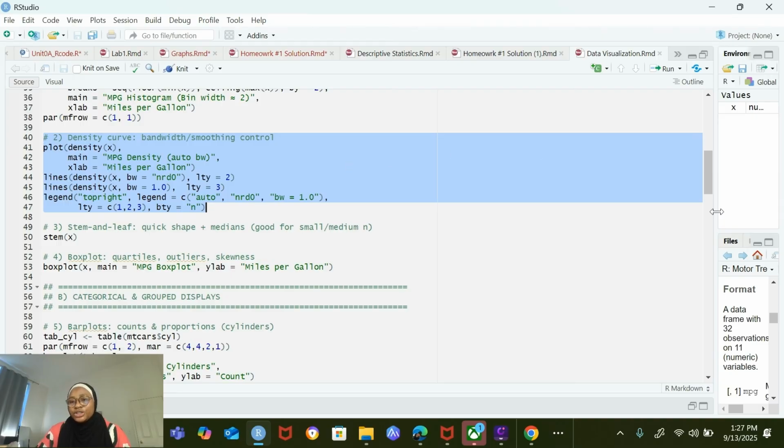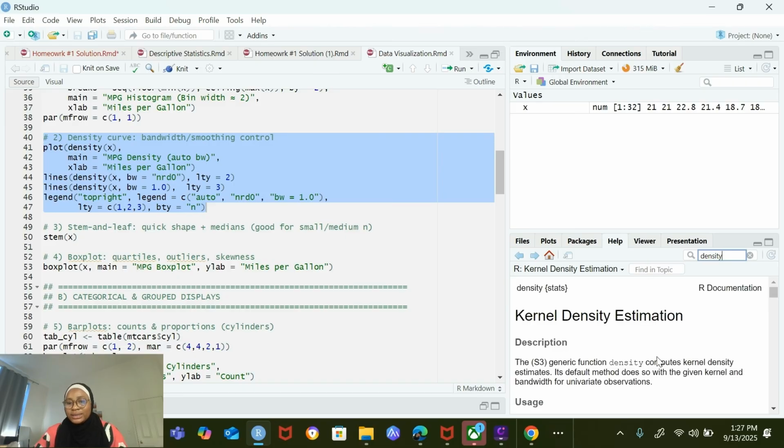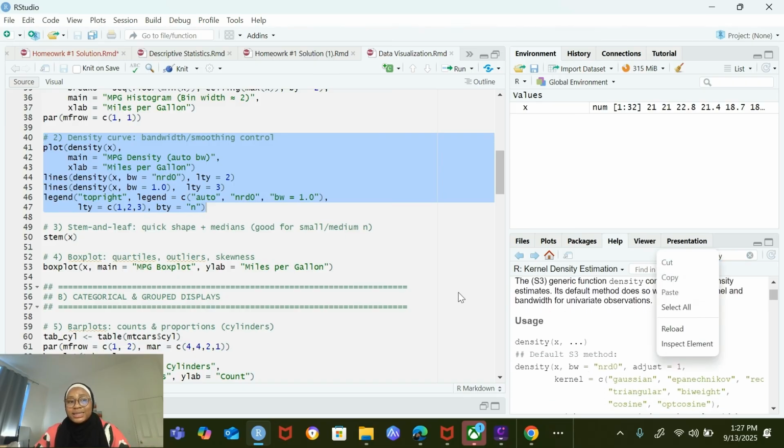And let me tell you another cheat sheet here. Just come here, in any function, type in density. Look at that: kernel density estimation. It follows the same arguments you can just play around with, maybe based on the purpose you're trying to achieve, or the type of data you are working with, or the type of variable you are selecting. This is something I always go back to, to play with my visual, depending on what I'm trying to achieve. That's something you can definitely practice.